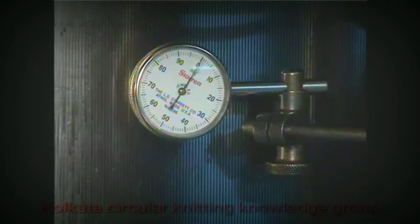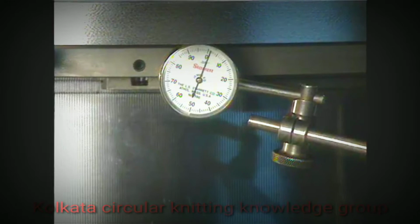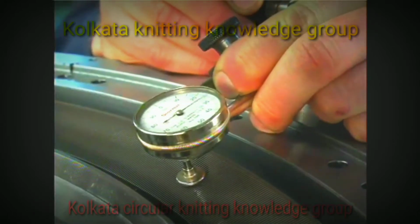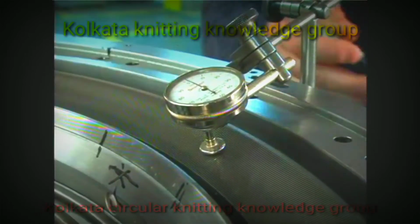Adjust the cylinder as necessary. Then check the cylinder for flatness. Shim the cylinder as necessary. Using a dial face indicator, check the sinker dial for roundness. Next, check the sinker dial for flatness. While you're doing this, record the highest point of the sinker dial by marking an X on the inside of the cylinder. You will use this mark later to set the sinker cam clearance.